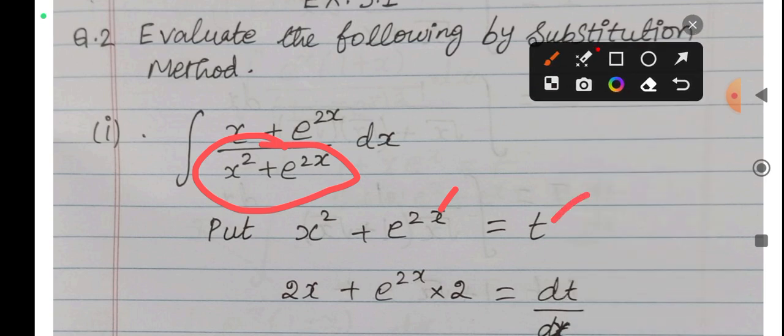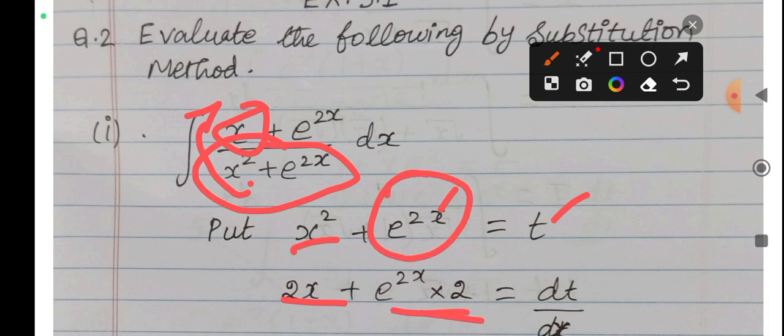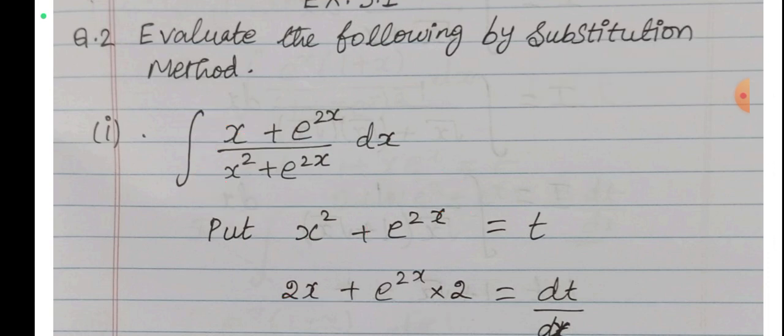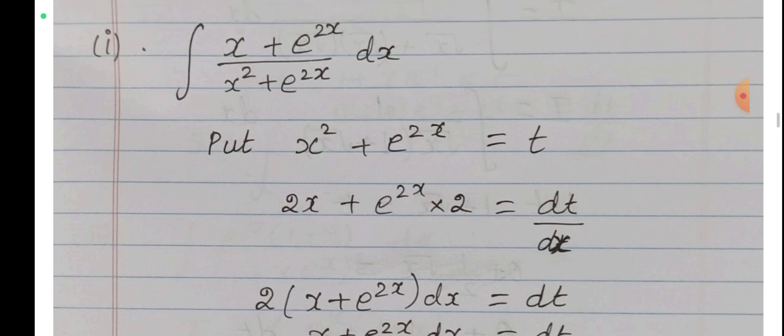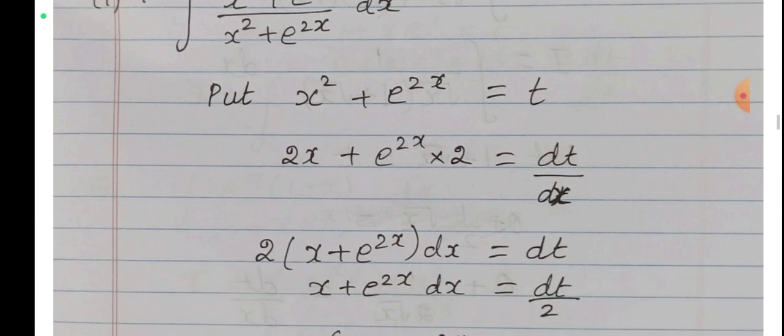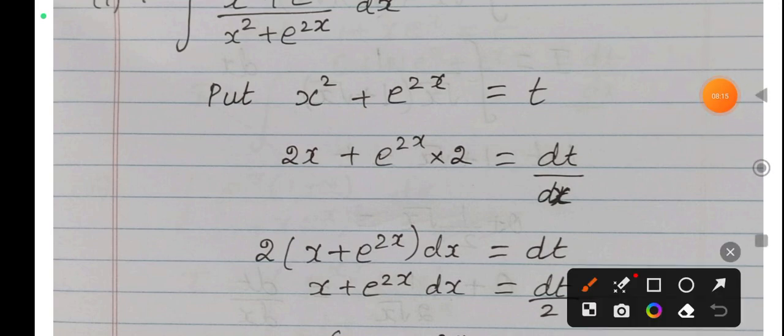So we are supposed to differentiate. Actually, if I differentiate x I won't get x square, but differentiating x square I will get 2x, related to the numerator. So only I have taken the denominator as t. Why the denominator as t? Somewhat clear? Check. x square differentiation is 2x, and e power 2x differentiation is e power 2x into 2. So as I say, I do the denominator and I am going to get something related to the numerator. So I try to take 2 as common.